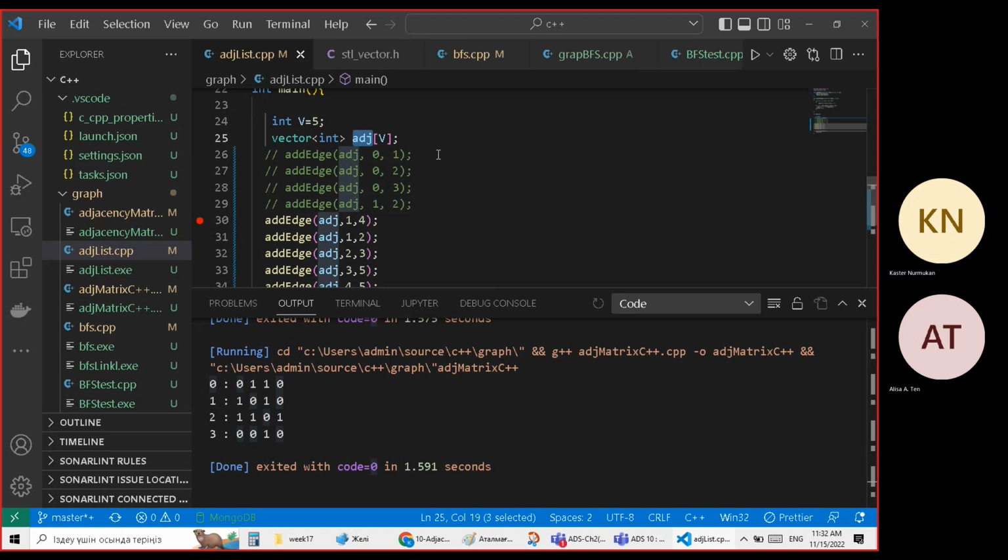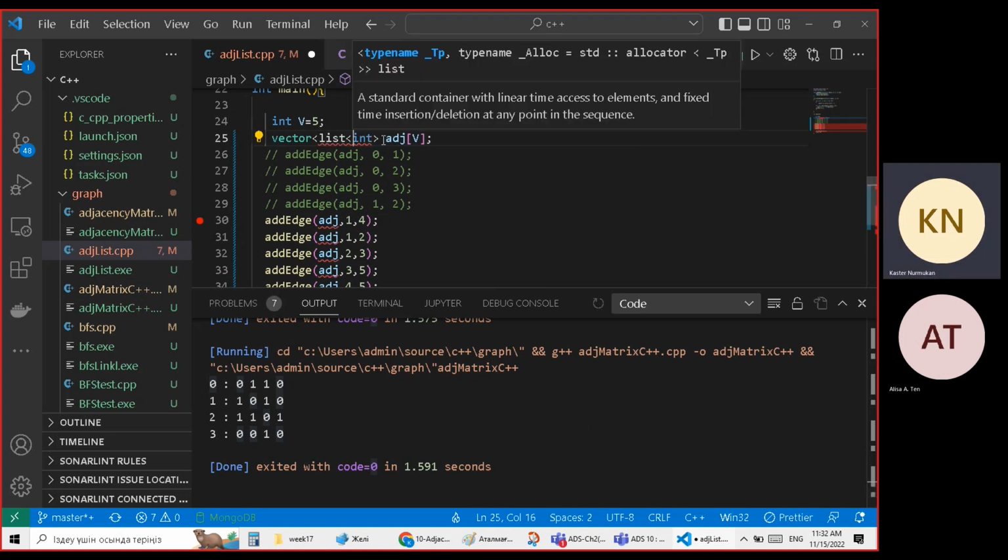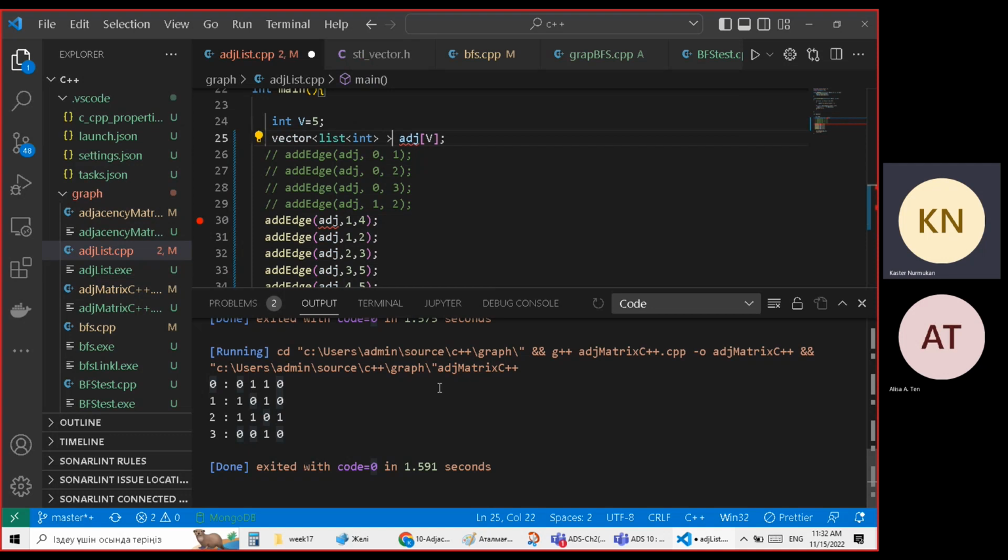You can use a linked list, that's fine. I can use the linked list like this. It's also the same, no problem, I can use it like this, also fine.